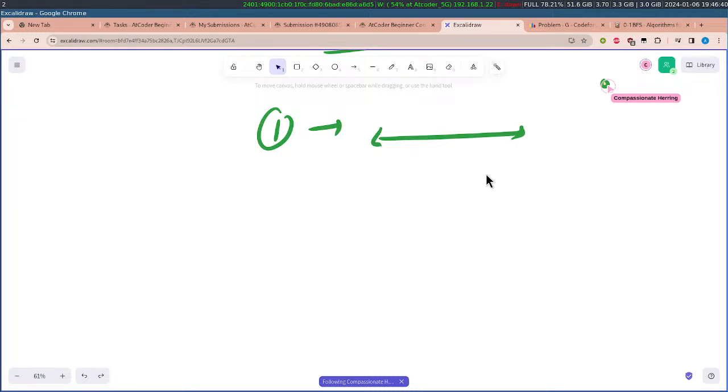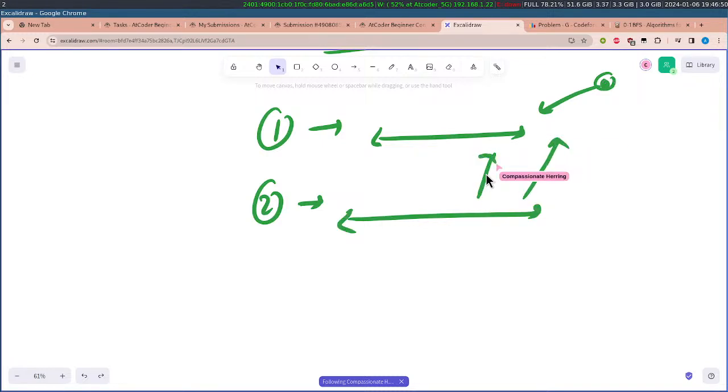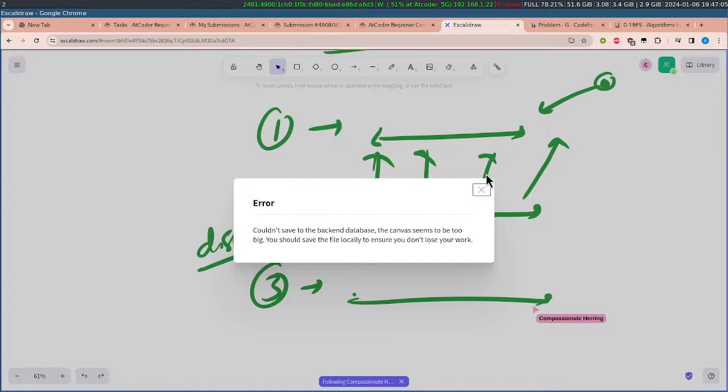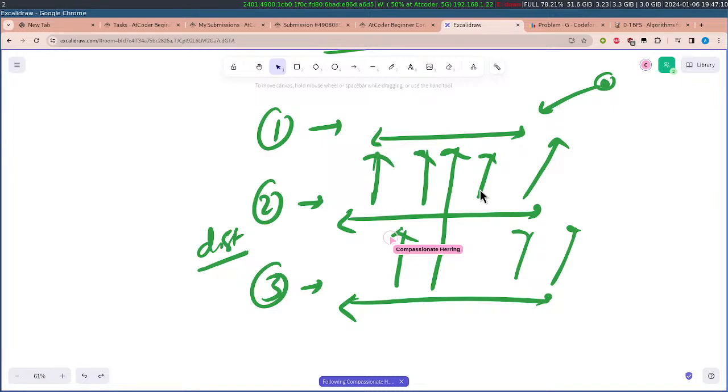Then we can look at all the nodes which are marked as 2, and they must have edges coming from these nodes. So we can iterate on all of them, add +1 to it, and find the distance for all such nodes. Then we can look at 3, and we can try to find the distance for all of them. 3 can have an edge from either a node at distance 1 or a node at distance 2, or 3 can have distance from 2.